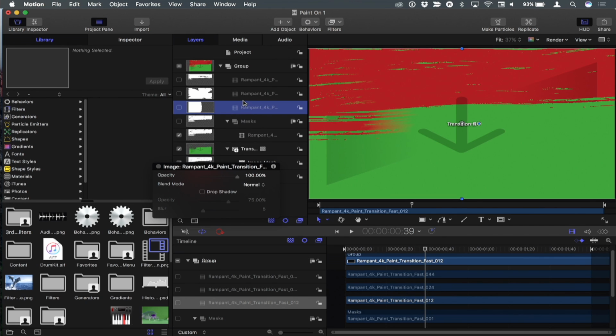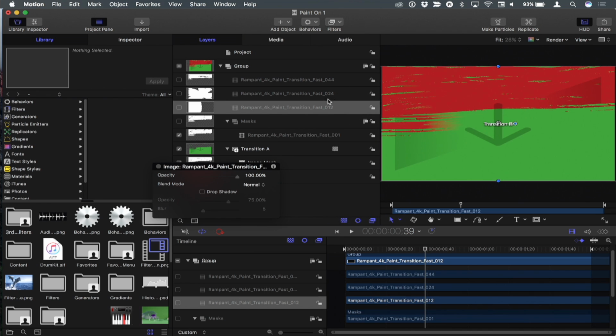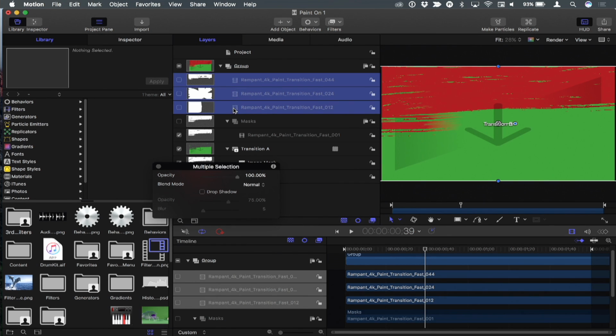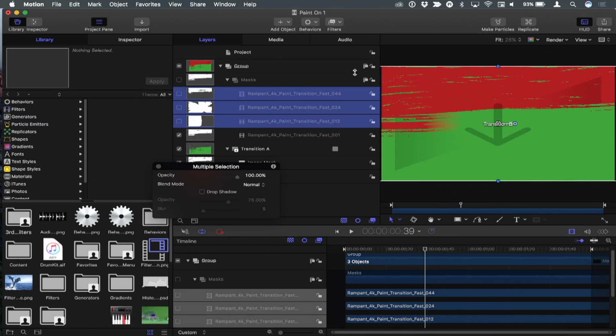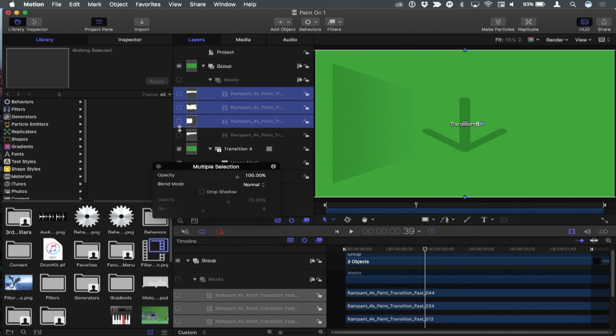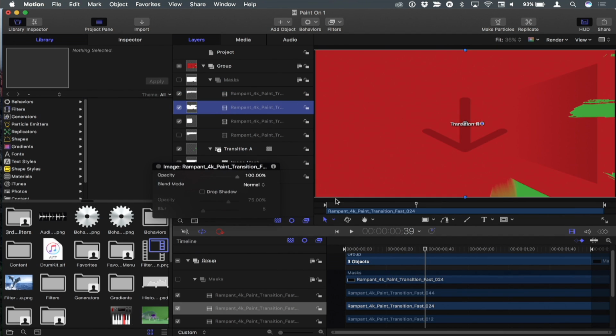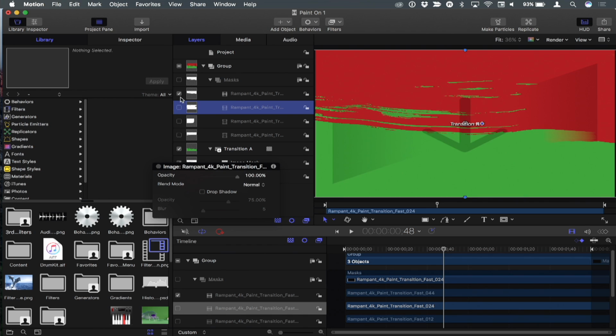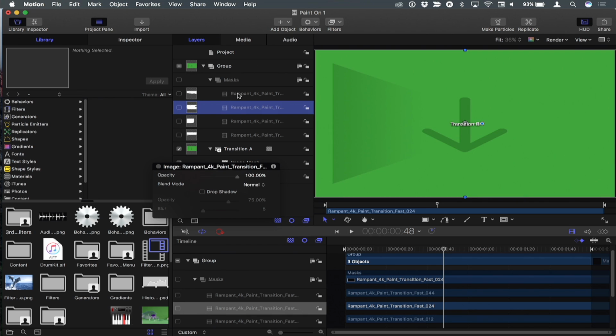Exactly. Looks like I'm missing one here. Oh, they didn't all go into the group. Sorry. When you drag and drop, you really have to hit the right group. I didn't put it in the Masks group. There we go. So all of these are in the Masks group and only one is turned on. For instance, if I turn off that original one and turn on this one instead and play, now that one is being used to create the mask. So you can choose which one of these to turn on and use. Now, when you're rigging, you can't use these checkboxes.